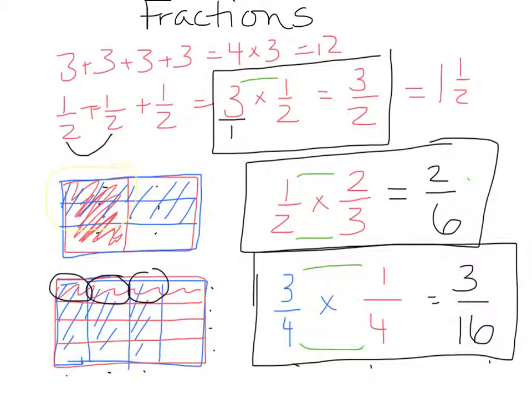3 times 1 is 3, and then even if it's not written, we know that there is that denominator of 1. 1 times 2 is 2. So the rule for multiplying fractions, even if it's a whole times a fraction or a fraction times a fraction, is you multiply the 2 numerators, multiply the 2 denominators, and then either reduce, so this is going to be 1/3, because we can divide both top and bottom by 2, or convert and reduce. So this was an improper fraction, we converted it to a mixed fraction. And that is how we multiply fractions.